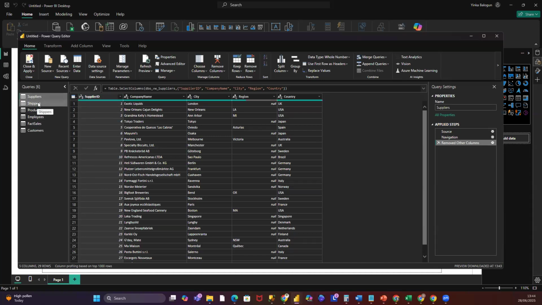I have all my dimensions and fact, but one thing is missing. In Power BI and in visualization and reporting, sometimes you will need a date table that actually has the dates and other properties that relate to dates for you to use. So the script I sent out on the WhatsApp chat group is actually for this. So let me copy that script.